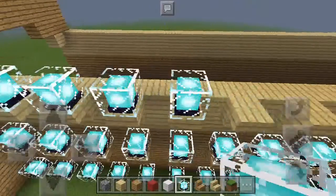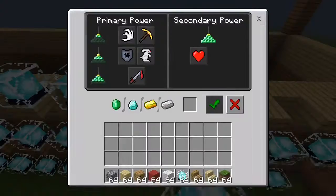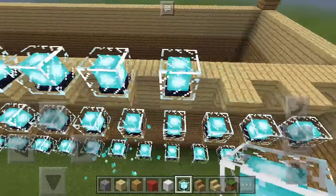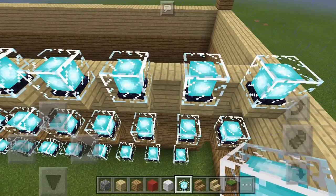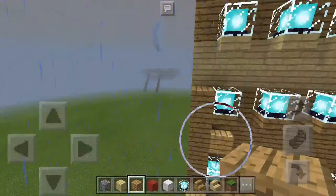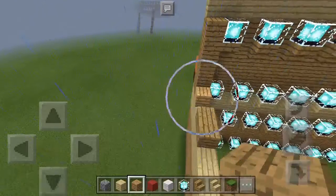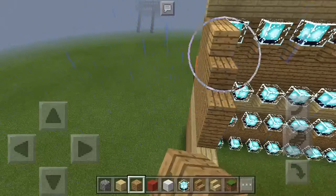Anyway, let's go. Let's do this. Come on, come on, come on. Only annoying thing about beacons is that every time you get them wrong, you're into the beacon interface like that. Yeah, just saying, that wasn't on purpose, by the way. That was me being a muppet and making a mistake.